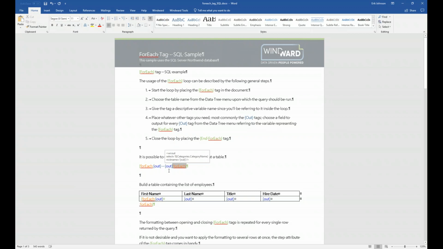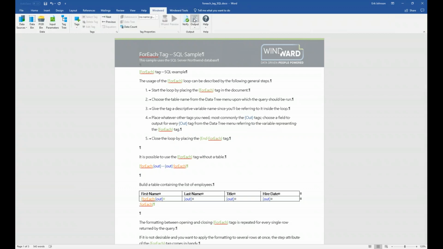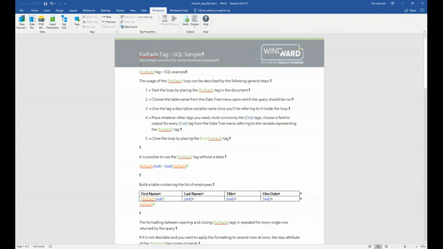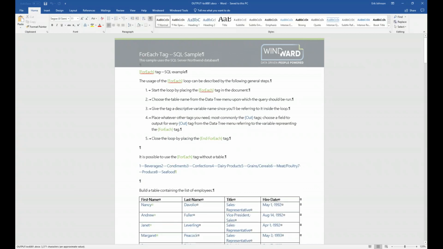Well, what will our output look like now? Let's go ahead and click Output to see. We'll come up here to the Windward tab and click Output. Yes to save. Let's split the screen again.